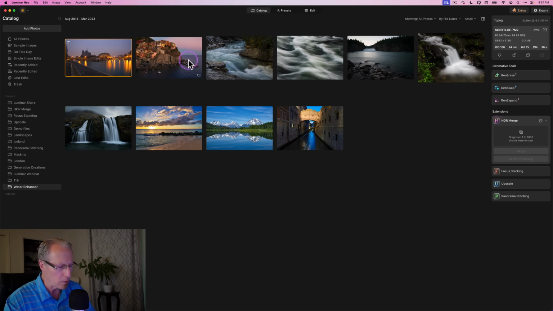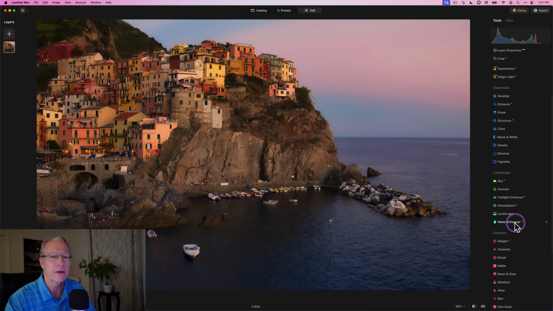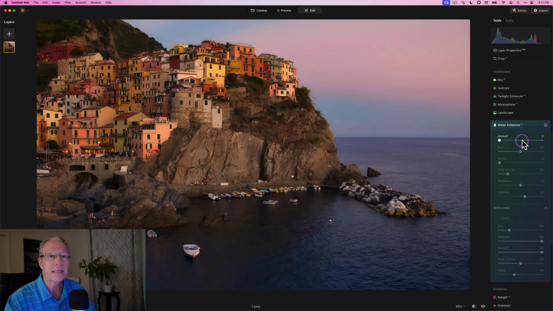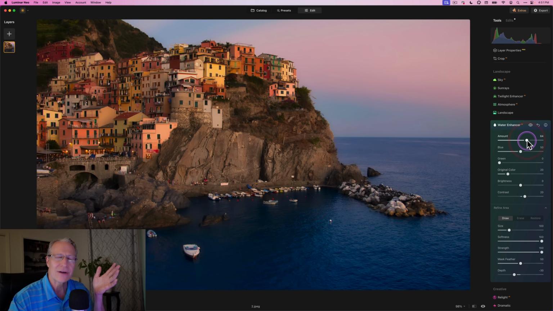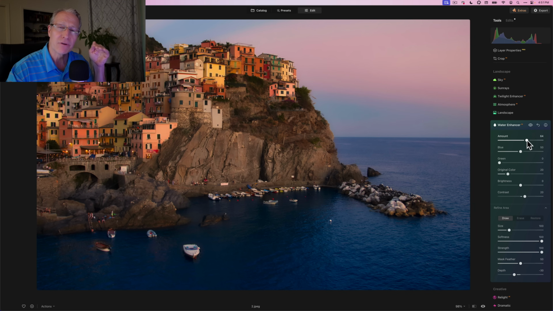Now, photo number two I want to show you is this one. Again, it's already had a little bit of editing done to it. I'm not going to go into anything else here, but I want to show you on a photo like this, and I'm going to do this a lot, where I drag the amount slider pretty far to the right. To be clear, every photo doesn't need that. In fact, none of these photos probably need it. I'm doing it because it makes it more visible for you in the video.